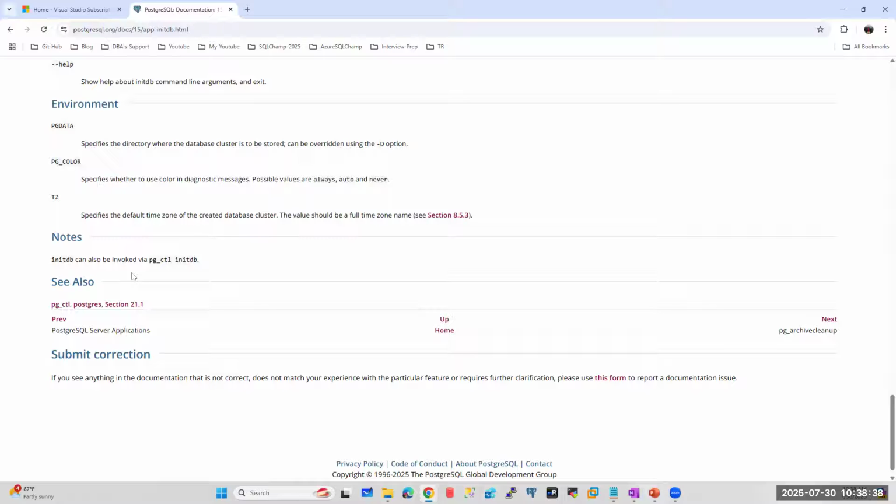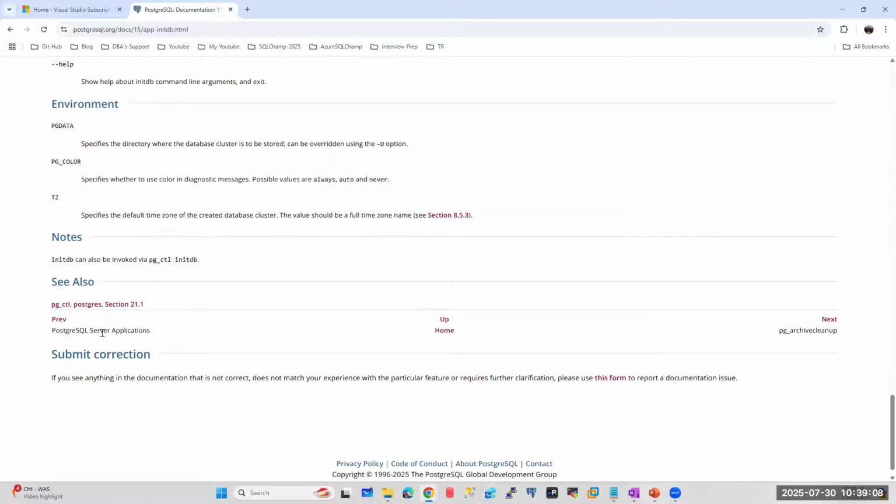Mostly SQL Server DBAs will get confused here when we build clusters in Postgres, because whatever you know as a cluster in SQL Server is something different from what you are going to do in Postgres. I will clarify all your doubts. But Postgres is a very lightweight engine when you compare it with Oracle and SQL Server.